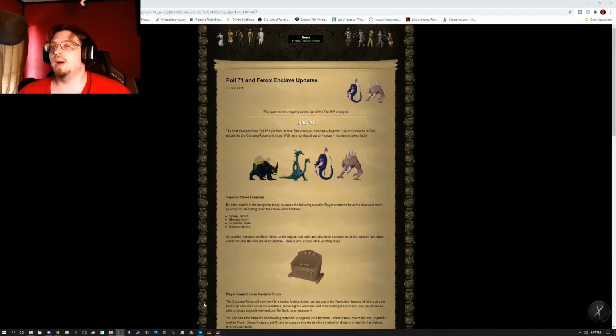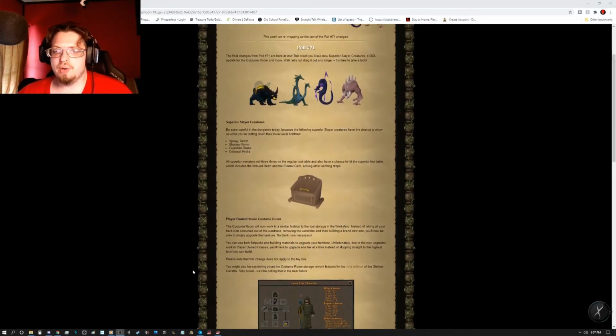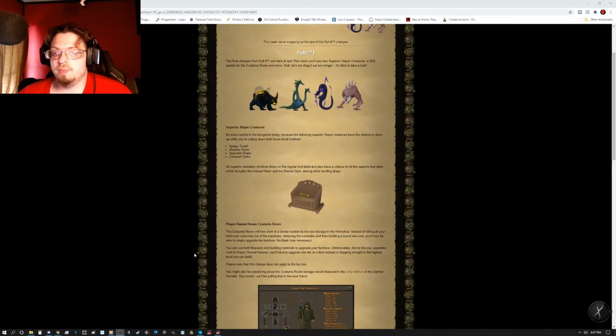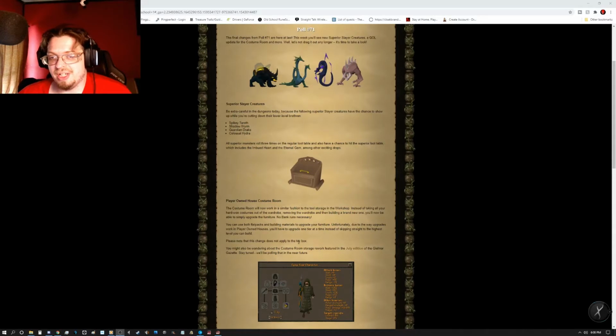Now this week we have Poll 71 and Ferox Enclave updates and improvements. For this week we have Poll 71 as a primary thing, and it says this week you'll see new superior Slayer creatures and a quality of life update for the costume room and more. So there are superior Slayer creatures.